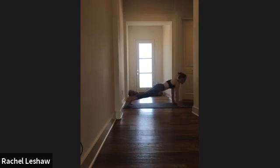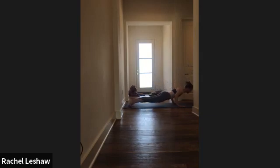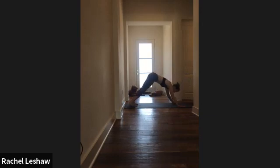Arms are straight, drawing in toward one another, toward the midline. Exhale for chaturanga. Inhale for upward facing. Exhale for downward facing. Strong quads, heels pressing down, toes spread out.